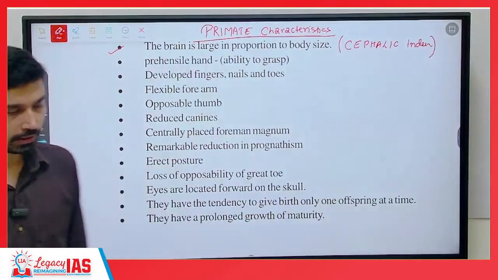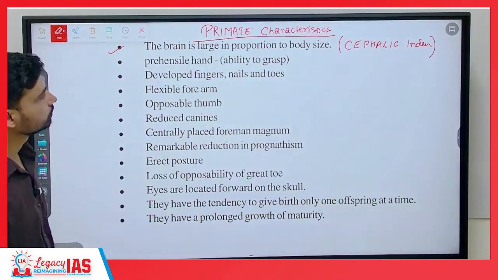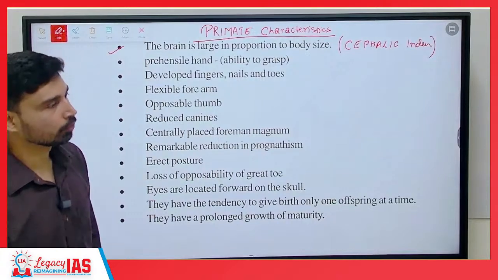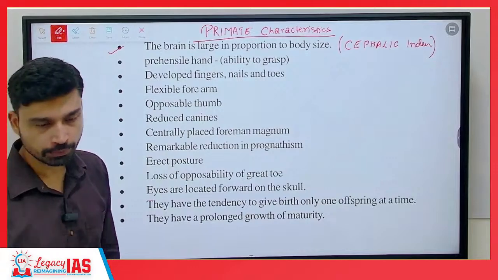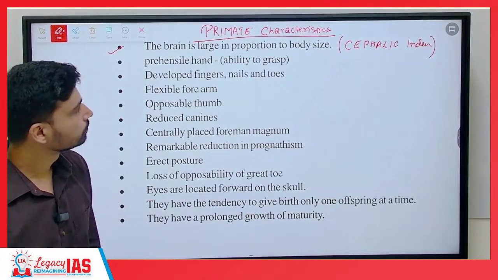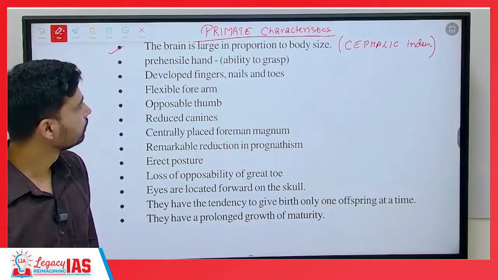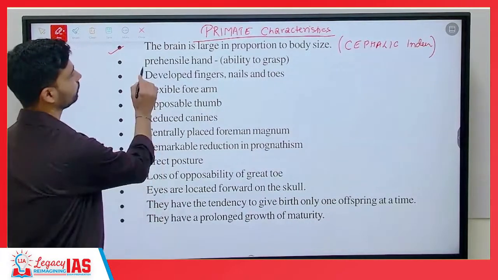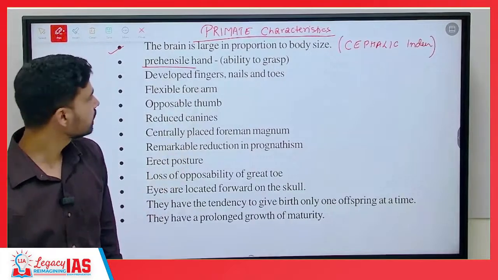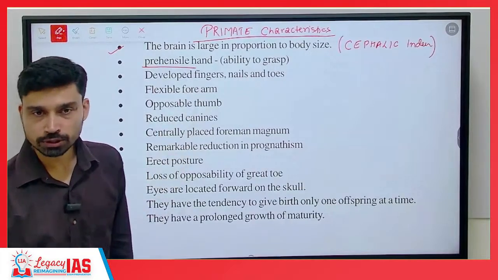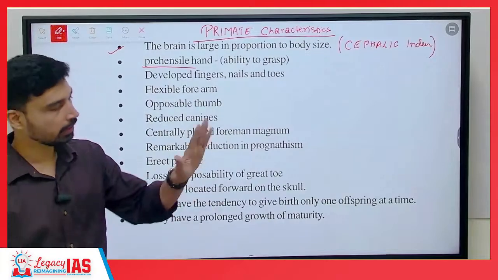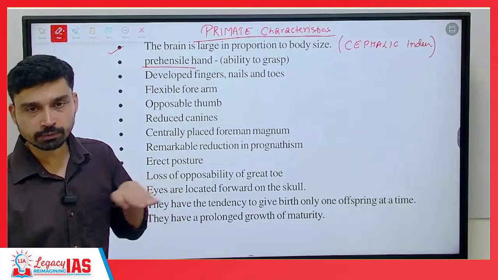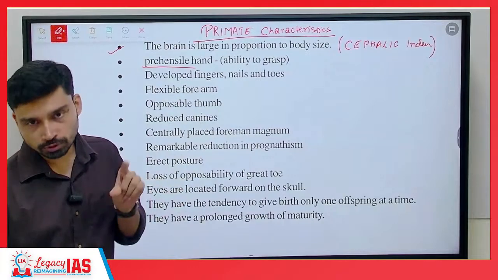Second point is what? If you look at the limbs, especially the hand, it is prehensile. Prehensile means, if you compare your foot, all the 5 fingers are in the same line, so you cannot use your foot to hold or grasp something. In hand, what do we have? This kind of movement is there. The thumb is also called the opposable thumb. Here it is written, the thumb is opposite to the line of the main 4 fingers.